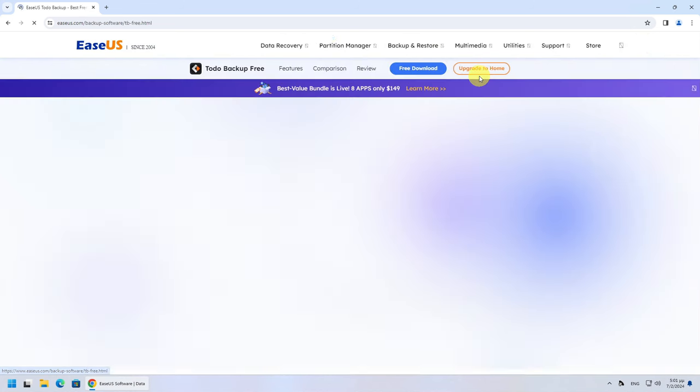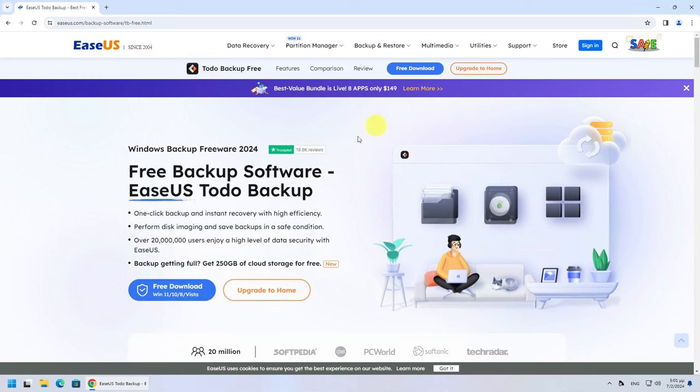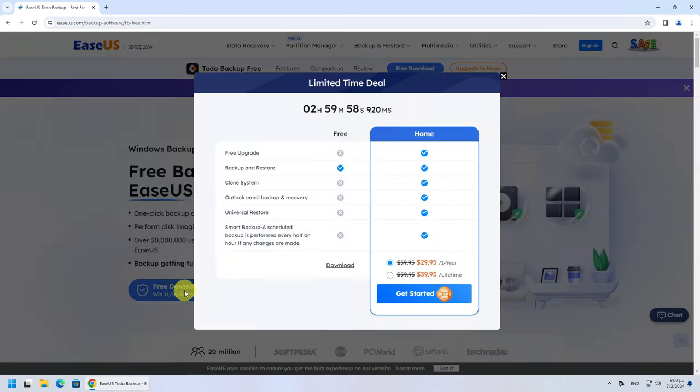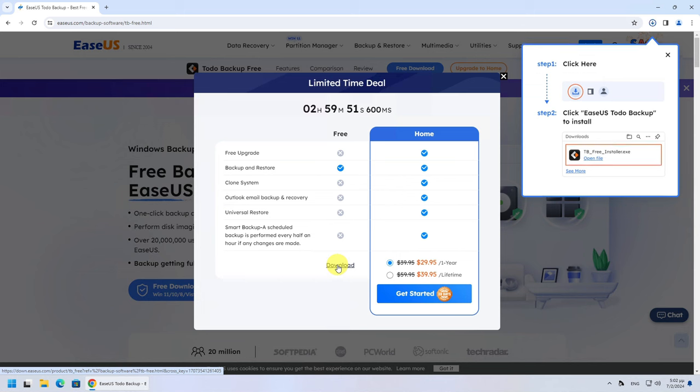Cloning a system drive is a good idea for a lot of reasons. Maybe you need to swap your drive with a larger one and you don't want to set up all programs and settings from scratch. Or, you might want to switch from a hard drive to an SSD.